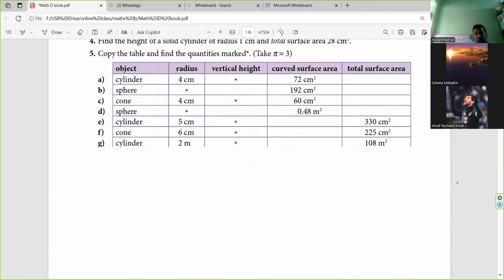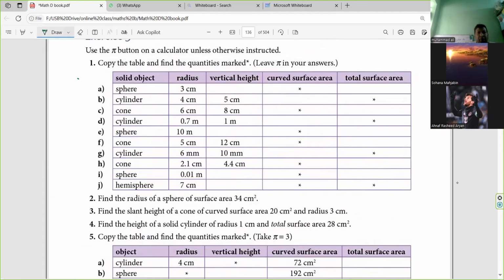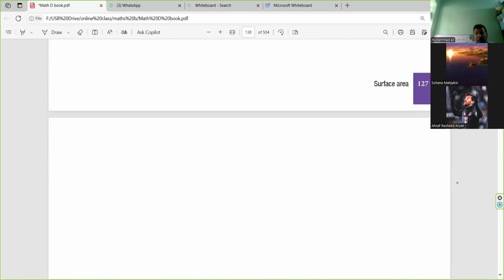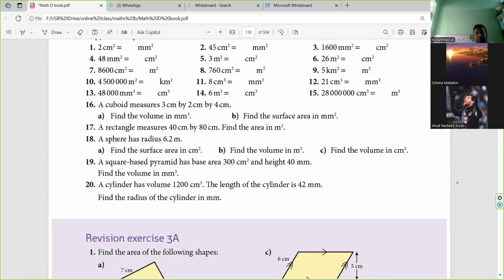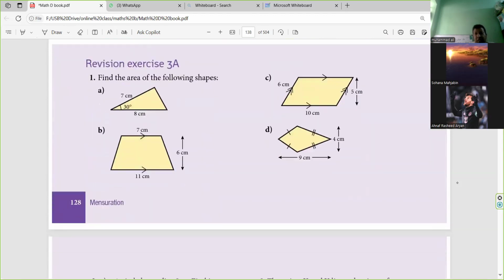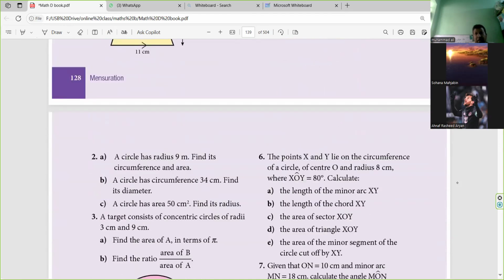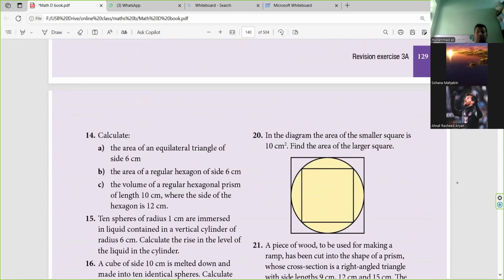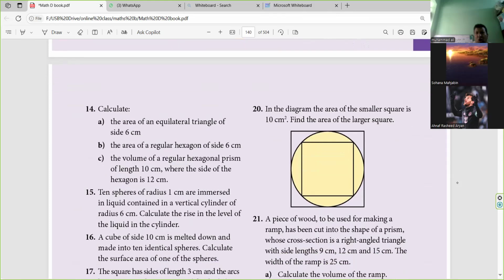So this chapter is also very important. Try this maths and inform me where you face problems. So this is a glance at mensuration. After completing these things, you can do the practice questions and revision exercises. For mensuration, try to understand the formula, try to understand the question and figure, and use the figure and the formula properly, and you can solve the maths. So this is all about mensuration. Thank you, everybody. Thank you all.